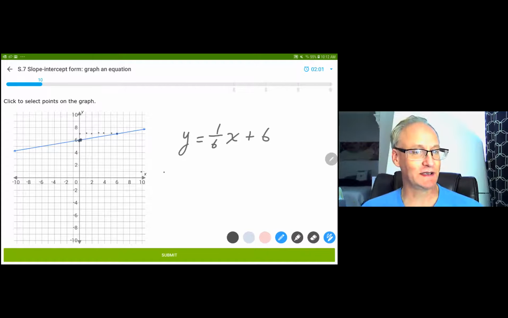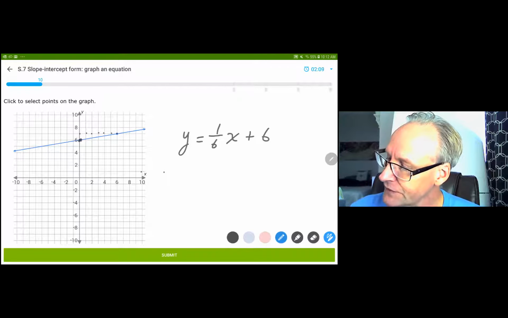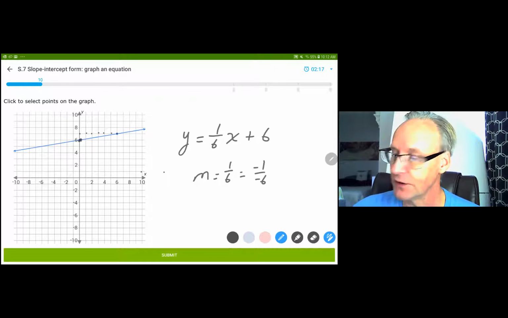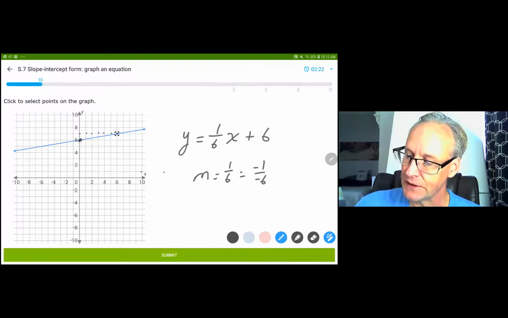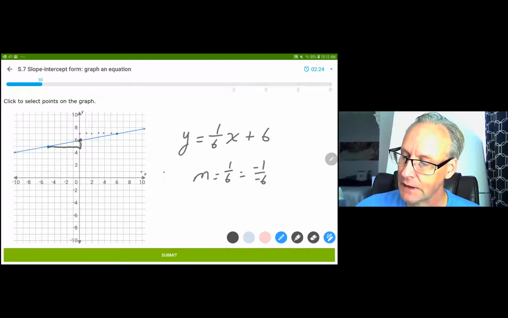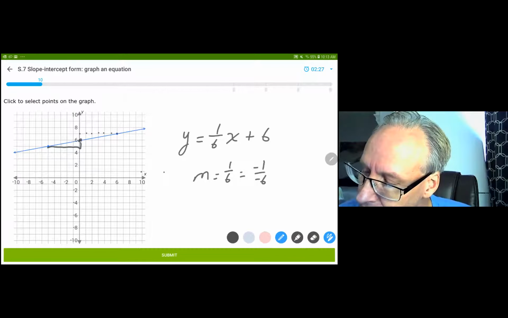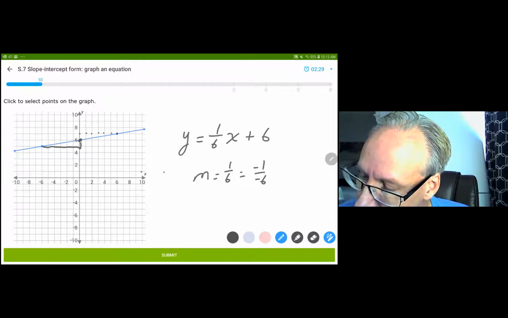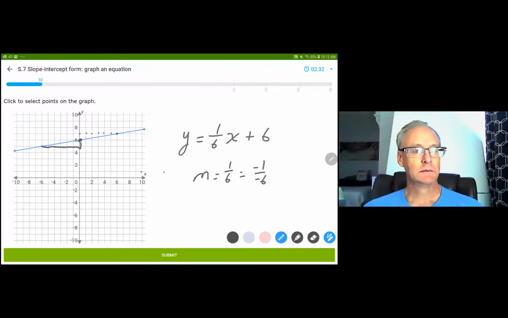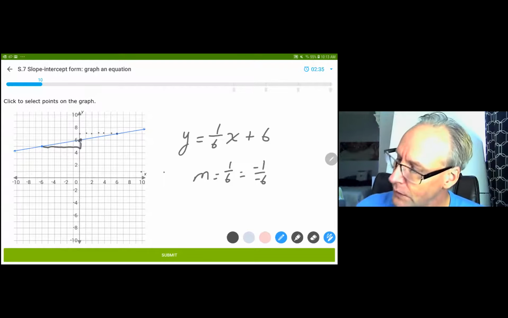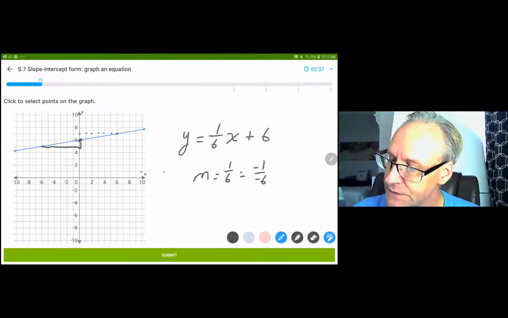It's kind of cool that you can see it getting less and less steep as you go across. This is the same, by the way, as, interestingly enough, I could write the slope as 1 over 6 or negative 1 over negative 6, meaning I could go down 1 and back 6. And hopefully you guys can see that if from here I go down 1 and back 6, I end up on the same line. Let me make sure I actually went back 6. I think I got to go one more. There it is. So 1/6 x plus 6.